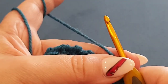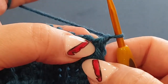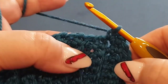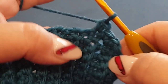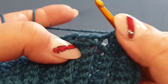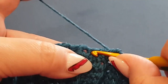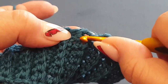You need to pop single crochets in every space, like so. You're going to skip this first space because you've got a single crochet in there already. And you're going to go straight into that very second space and do your single crochet. All right? Single crochet in that next space right there, single crochet in the next, and the next. You should be able to see them. There should be 2 spaces in each indentation, if that makes any sense. I'm hoping that part makes sense. So there should be a space on that one and a space in the middle.